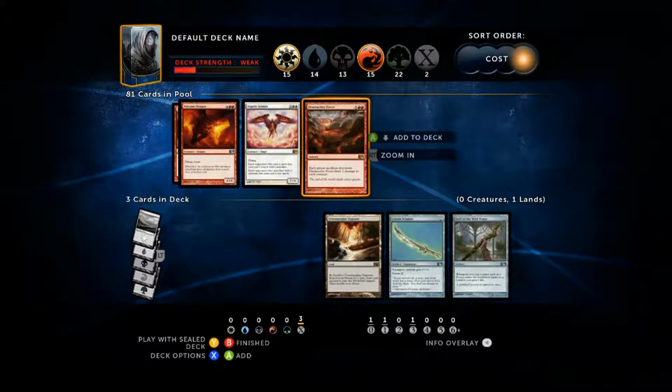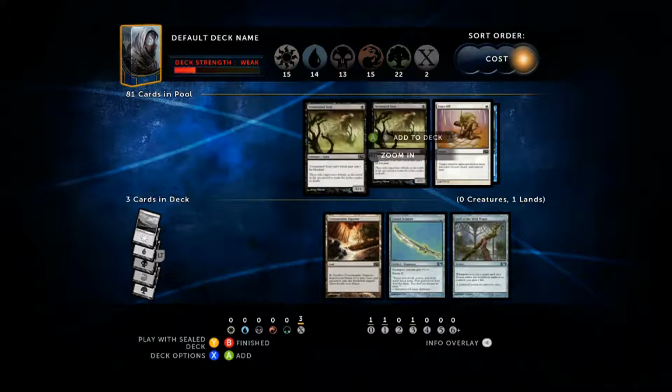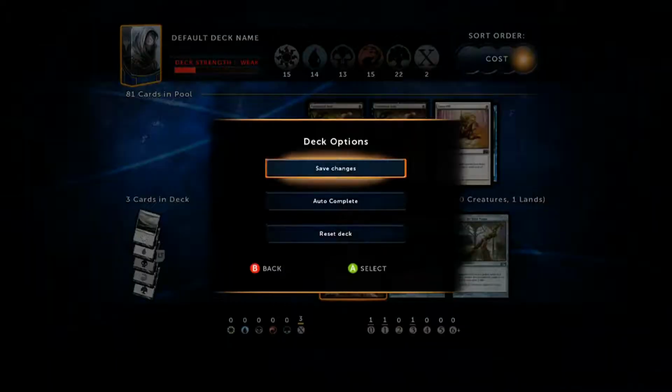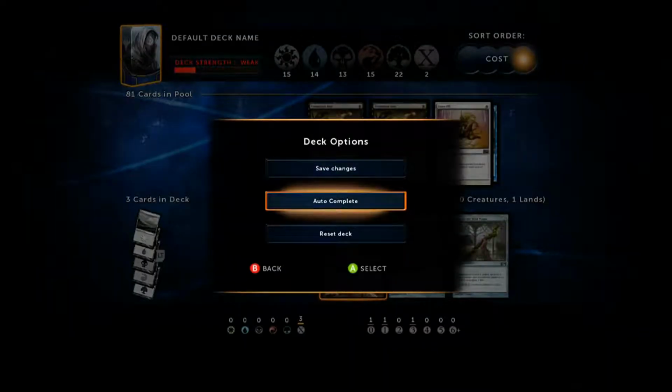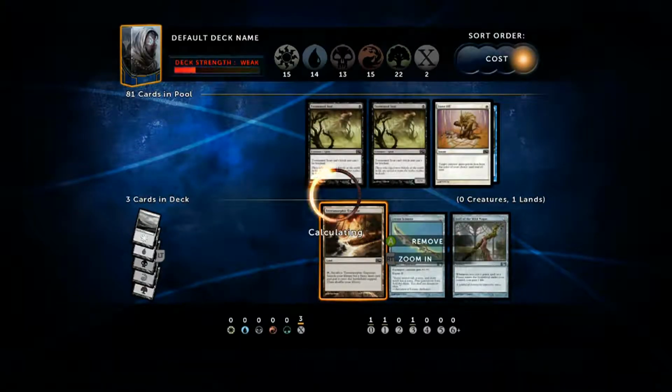I think what we should do is see what the deck thinks. Right, see what the game thinks. Good idea. This is something where you can hit X and go to deck options, and you can do autocomplete. That'll completely build the deck for you. Now, we're not going to run with exactly what it builds. We're going to mix it up a little bit because it's not going to build the best deck possible. But it's going to have a pretty good idea of what colors to go into.